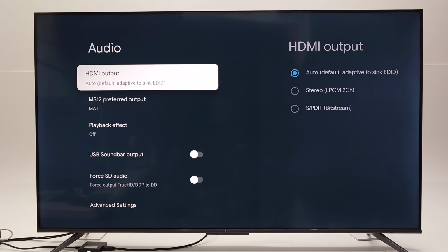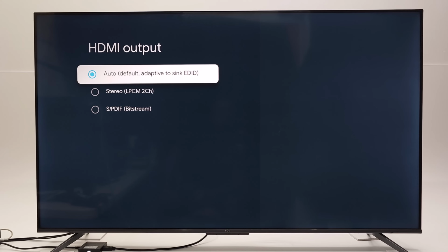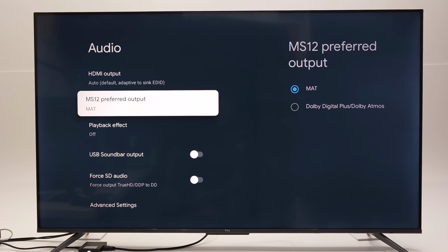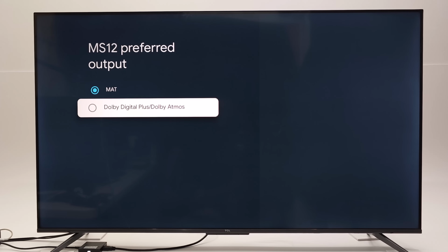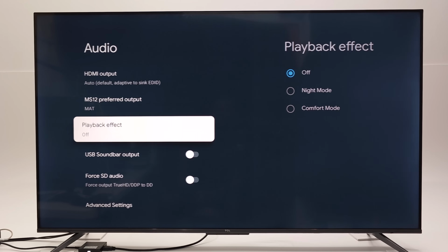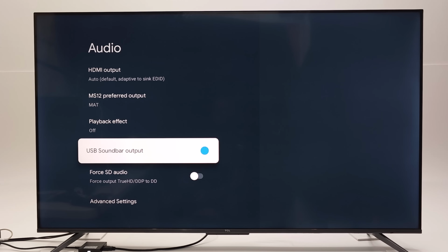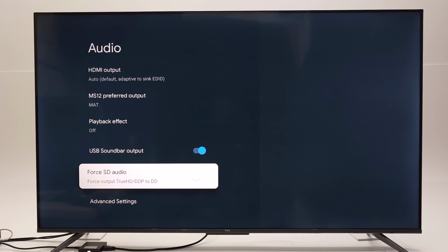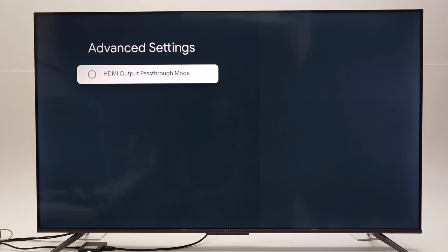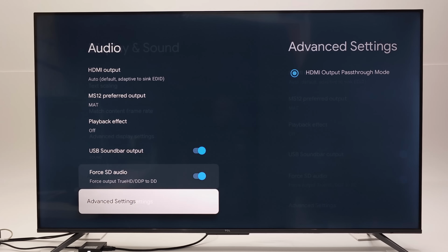For audio options, you have audio output mode, where you can switch between HDMI adaptive sync to EDID output and optical audio. You have MS12 preferred audio output, whether Dolby Matte aka MS12 or Force Dolby Digital Plus or Dolby Atmos only. You have audio playback effects. You can get audio output via its USB port. An option to force formats such as Dolby True HD and Dolby Digital Plus to Dolby Digital. And under advanced audio settings, you can enable HDMI pass-through.